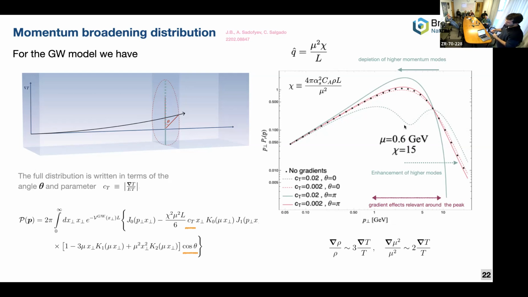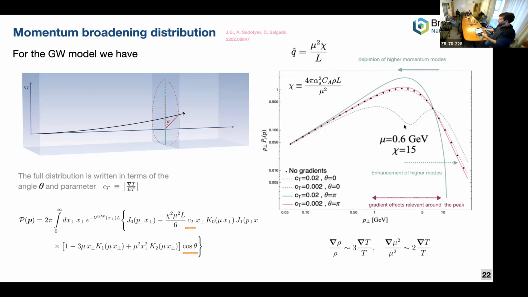But the point here, going back to what Peter said, is that of course there is a Sudakov effect, but the Sudakov effect is not directional, so it doesn't depend on the direction you look at. But this effect is directional. So what you should do is construct an observable which depends on the direction where you measure it. Of course there are other effects which are also directional.